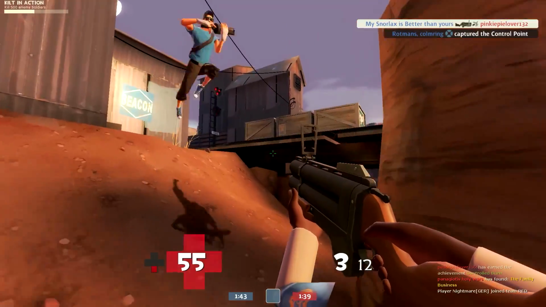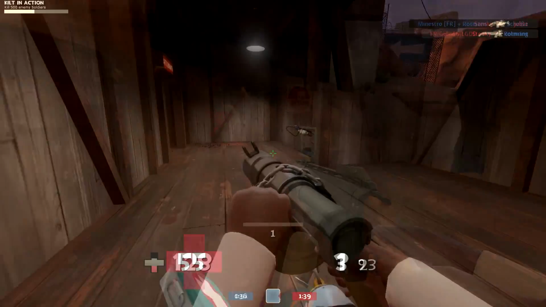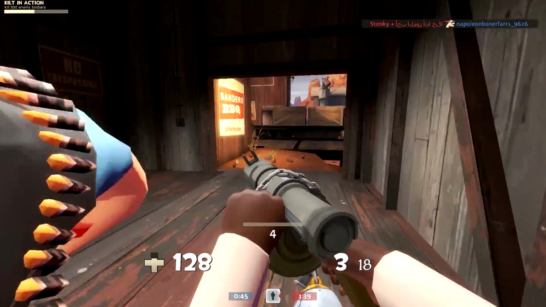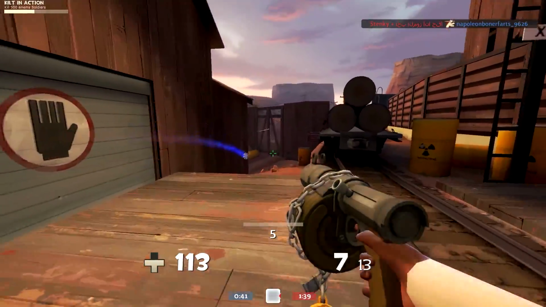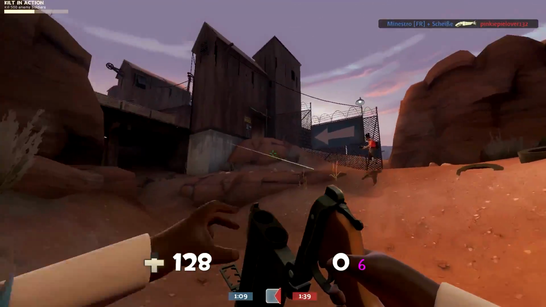Now, the only big drawback that you guys probably know about the Loch-n-Load is the fact that really, if you're not good at hitting him directly, it's the least user-friendly, in my opinion. The most user-friendly, I'd say, is the Loch-n-Load, but the least user-friendly, I'd say, is this. Because if you miss at all, it is merciless. It won't give you any damage whatsoever. So it's kind of an all-or-nothing kind of weapon, because either you do incredible with it, or you do terrible.